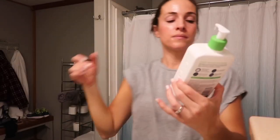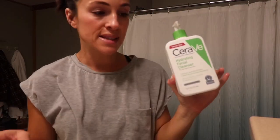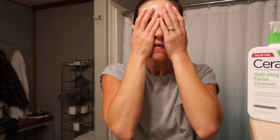And then I use the CeraVe facial cleanser, the gentle facial cleanser. Let me show you. Hydrating facial cleanser, CeraVe. This is my second cleanse in the shower. And then the same thing, I use a little washcloth just to make sure everything comes off. This loosens all the makeup and moisturizer, mascara, and I just rub it for a while on my dry skin. And then in the shower, I just wet my hands a tiny bit and then keep going. And then I rinse it off and scrub it off. And it's really, really effective. Whenever I do my acid on a cotton swab after I do this, the cotton swab comes out white because everything comes off.